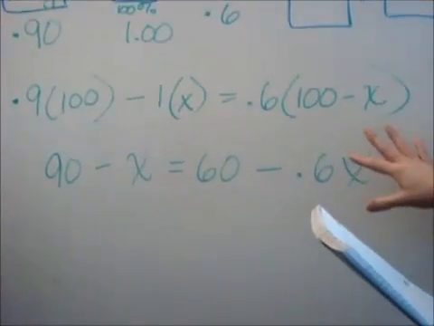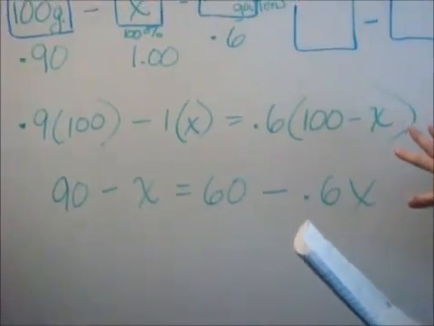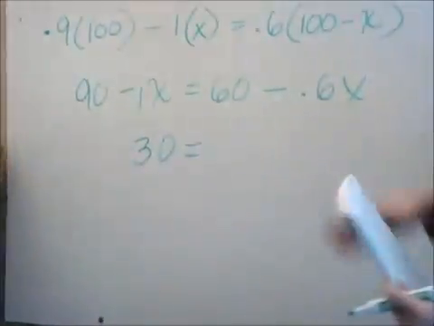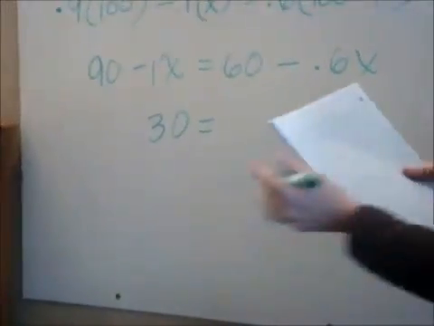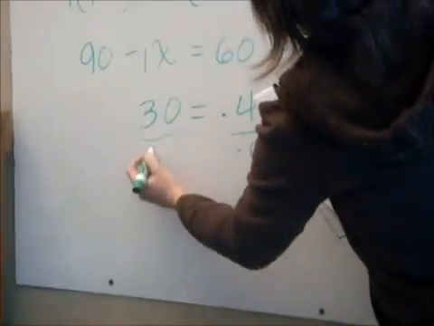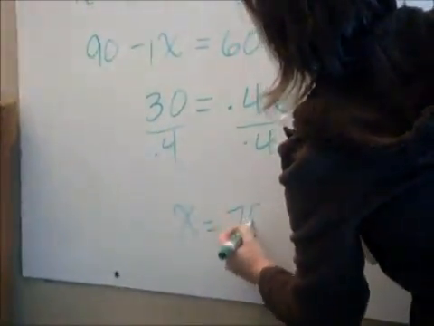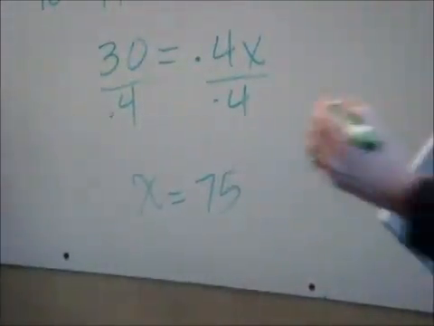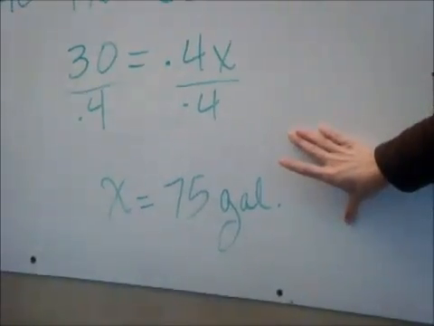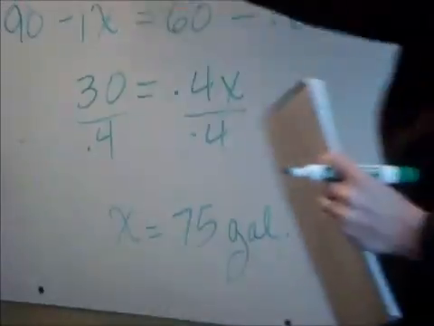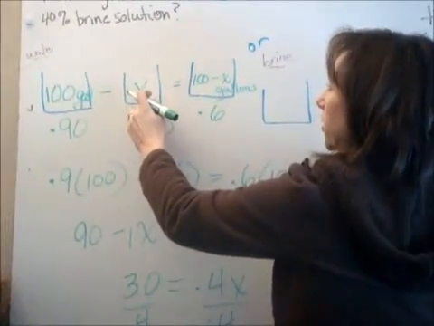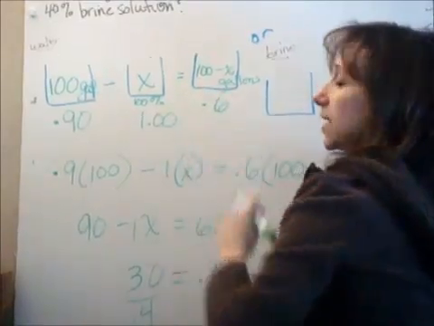Very simple now. We'll subtract 60 from both sides and get 30. This is the same as 1, so we're going to add 1 minus 0.6, which would just be 0.4, X. Divide both sides by 0.4, and we get X equals 75. And you need to put your units on. I've corrected the test already, and they forgot their units. And it's minus 1 point. So get in the habit of putting your units on in your homework problem. So if we have 100 gallons of water, if we subtract off 75 gallons of water, we're going to have a solution that's 60% water.